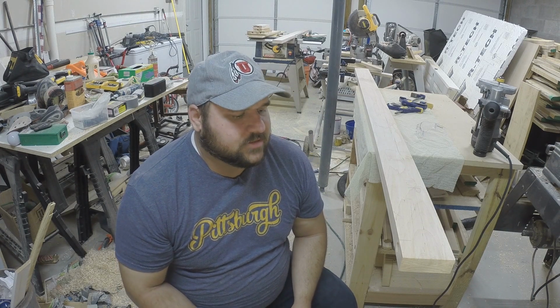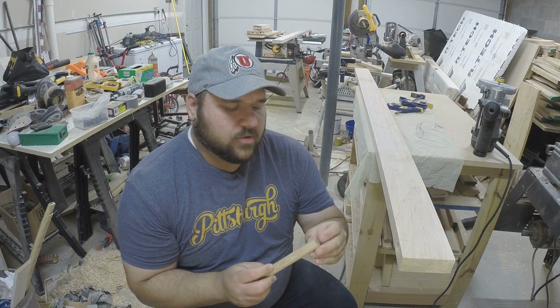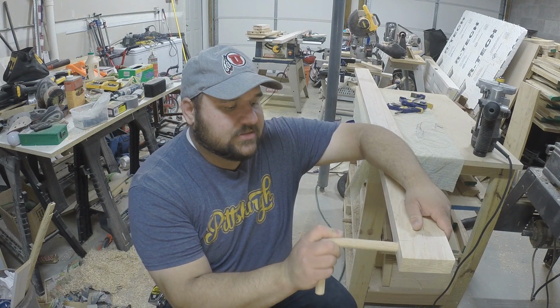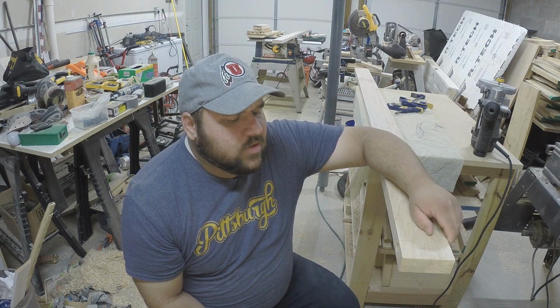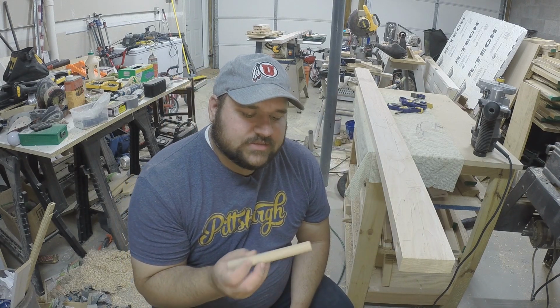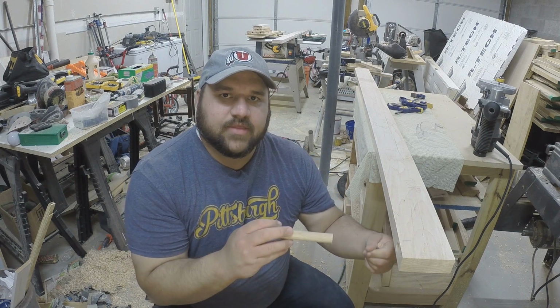Now, I was talking to my dad about my plans for how I was going to make this door and the type of joinery I was going to use. I mentioned to him I was going to have these 3/4 inch dowels. I was going to drill holes and have the dowels sit into those holes to provide strength for the door as it's open. What he warned me against is that sometimes those types of joints can crack because the dowel itself builds up a lot of pressure in the hole as it's compressed in together. And sometimes that pressure can cause those joints to break.